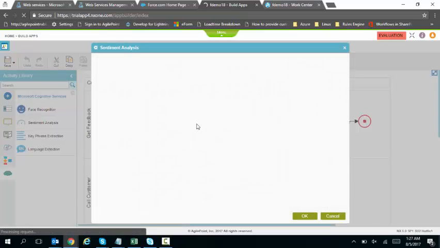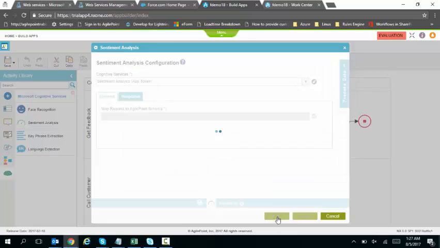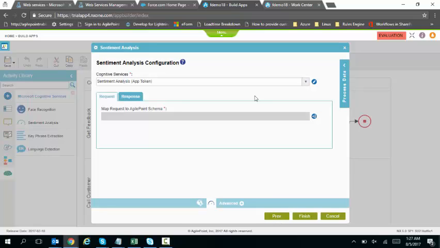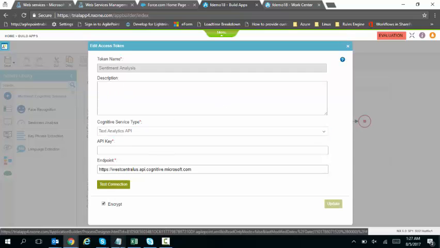So if I click on this and click next, you can see I have an access token where I have fed in my cognitive services key.